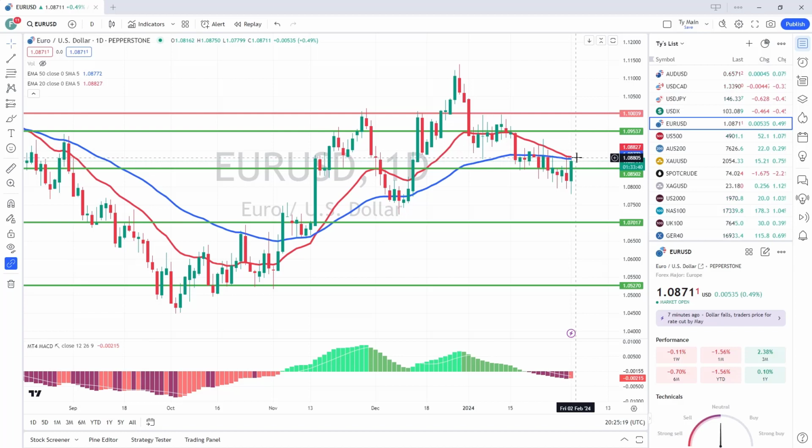It's got very heavy resistance here at 108.80. It has been for a very long time. So look for a reversal at this point here. If we start to see a series of lower highs and lower lows, we aim for the 108, pretty straightforward. If we continue up and we get a break above the 20 and 50 moving average, the next target is around that 109.50. So pretty good trading on the euro, but it's got a break.